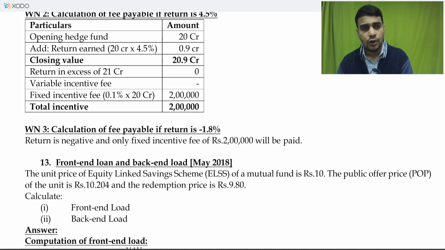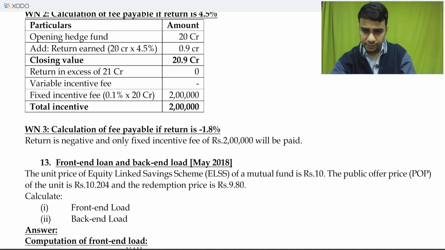The exit load is normally, in the practical world, 1%. In some places it's 0.5%, and there is a time limit. That is, for certain categories, if you redeem within 7 days, exit load is there. Within 30 days, exit load is there. Within 1 year, exit load is there. Within 2 years, there are certain mutual funds which say if you withdraw within a 2 year period, we will charge you exit load. Beyond 2 years, no exit load. Some funds beyond 1 year, some funds beyond 30 days.